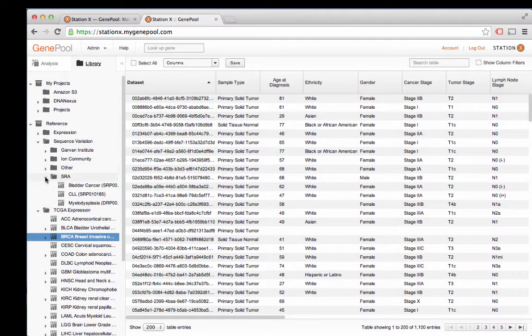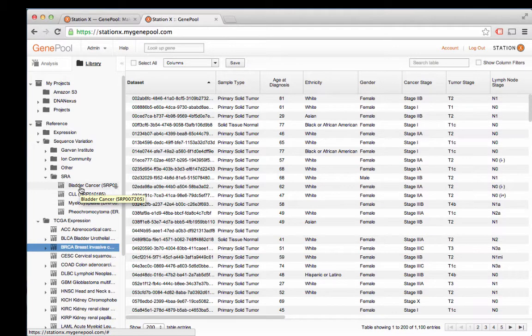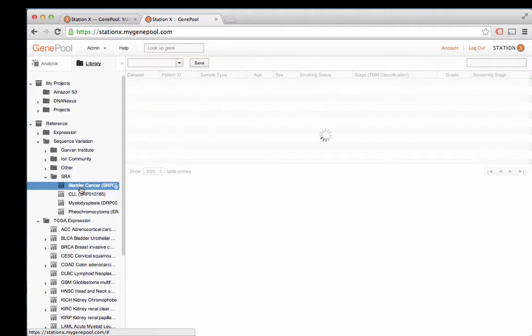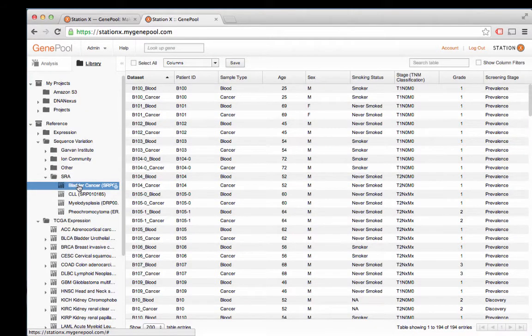Likewise, I can click on, say, a sequence variation project and see, like the bladder cancer project, I can see 194 samples that have been imported into GenePool. This actually represents 97 tumor normal pairs that were generated as exomes and called mutations through a somatic mutation caller.